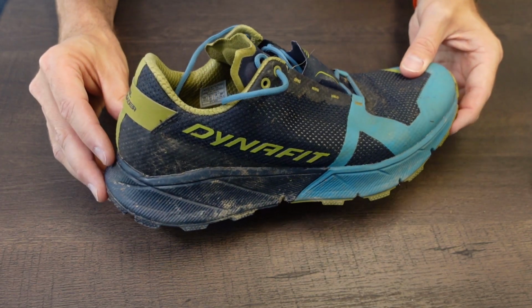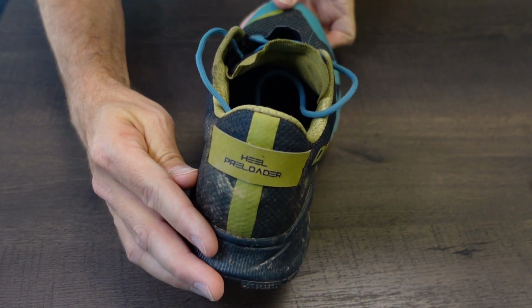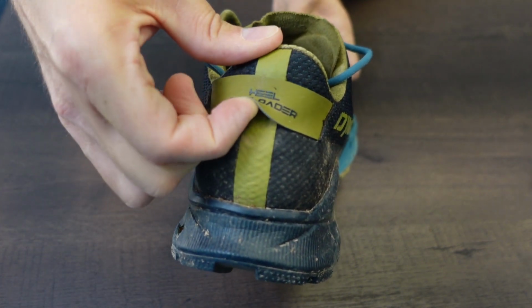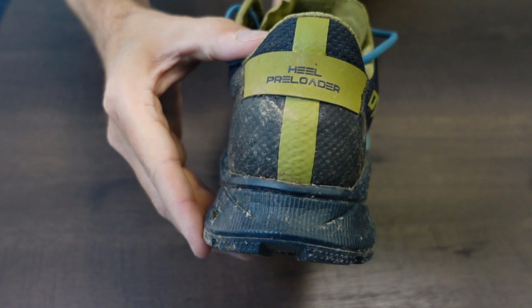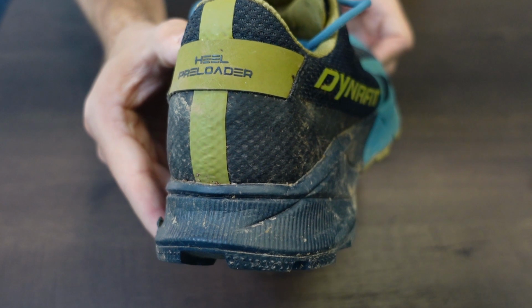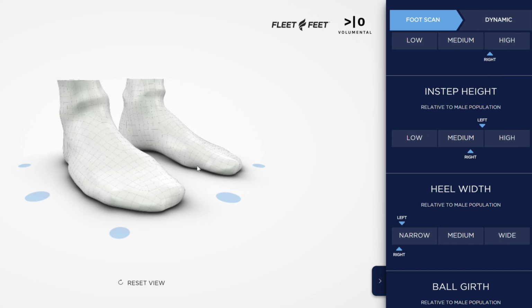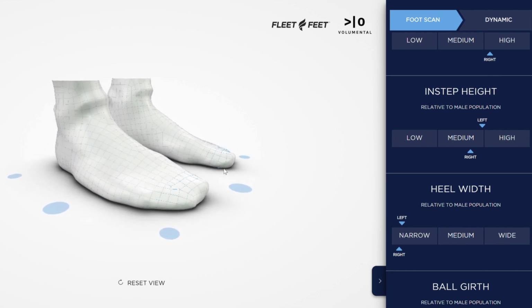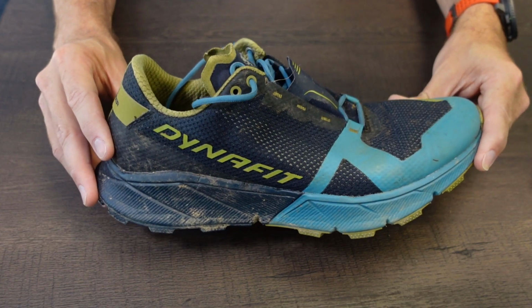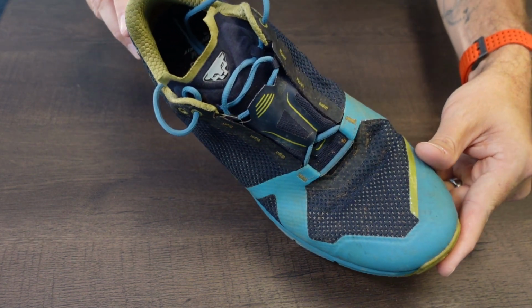There were some other really interesting details to these shoes. At the rear of the upper, the Ultra 100s have what Dynafit calls a heel preloader, which is essentially a cinch-like feature that pulls your heel into place and helps prevent blowout. As the shoe flexes, it stretches the preloader, which allows for more energy return on your stride and a more locked-in fit. I loved that because I have especially narrow heels, so slippage is a problem in many pairs of shoes. I also really like the seamless tongue construction, which is particularly good for keeping out dirt and other debris on the more gnarly terrain I tend to run on.